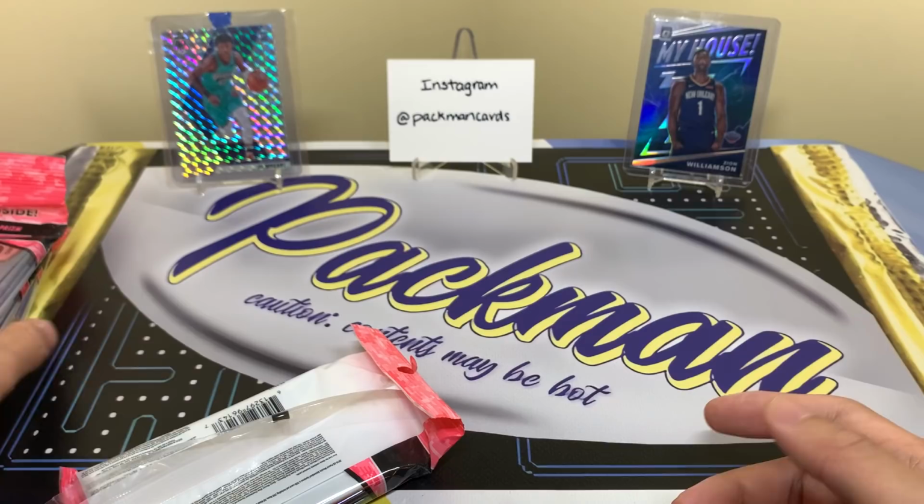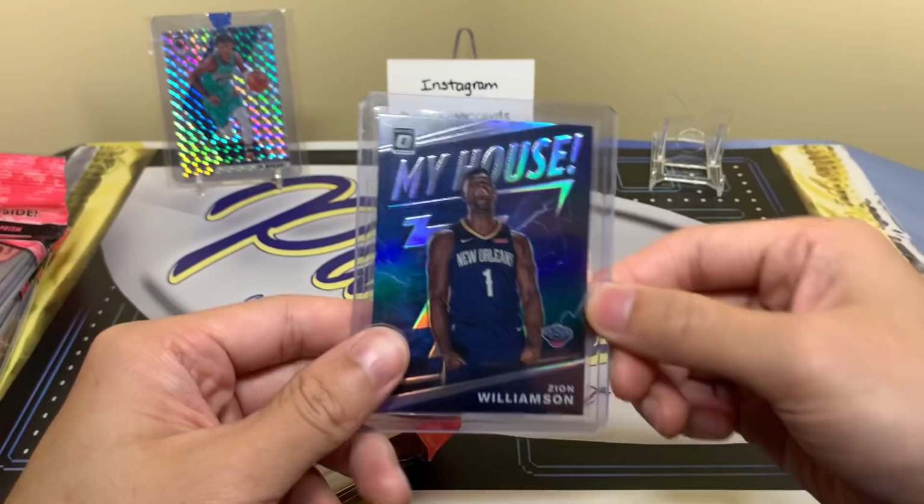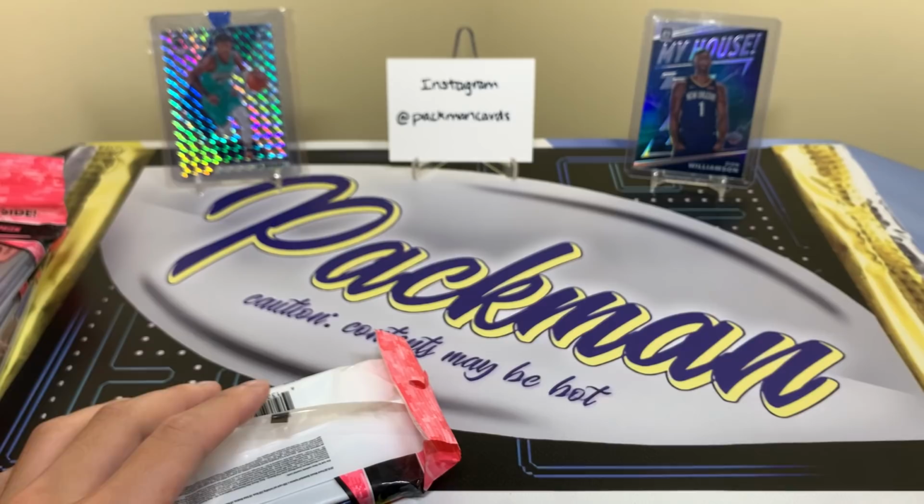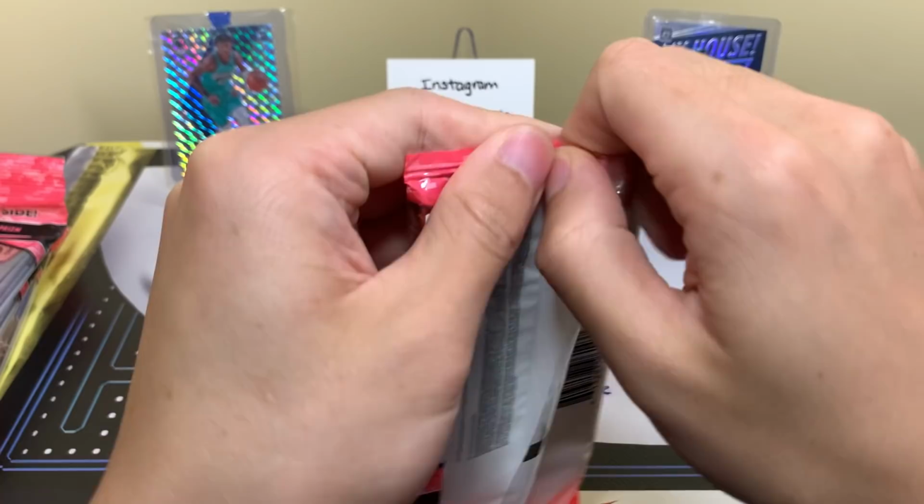But we have Zion. That's actually from Optic here, so this is the My House one. Love this card. So sweet. Look at that. And that was one of my better retail pulls. And then we also have that Ja Mosaic, which you guys have seen recently. So really nice. Let's hope we can pull a Zion Mosaic or a Zion Fluorescent. Who knows? I think I usually open these like this. There we go. But let's hope for some good luck.